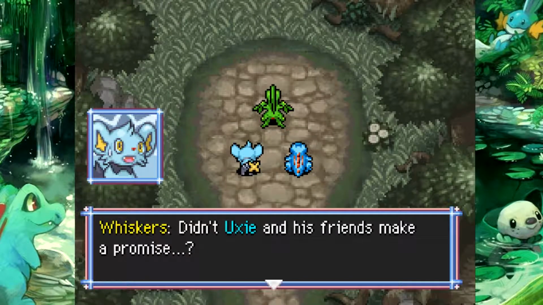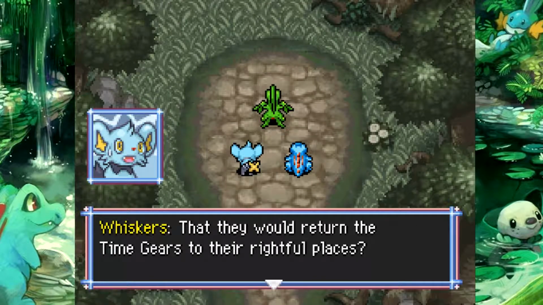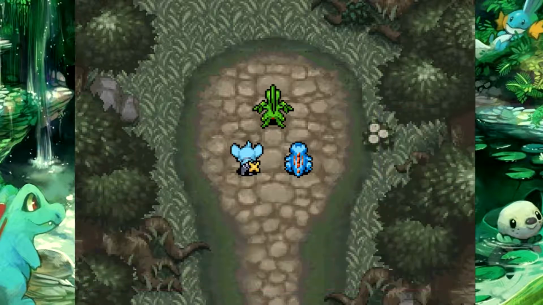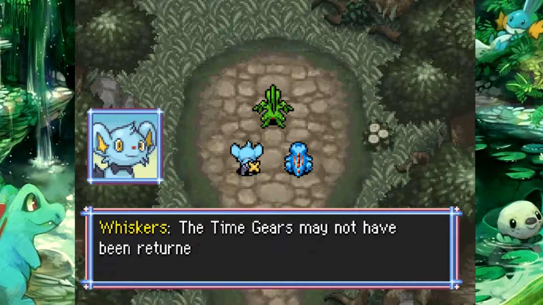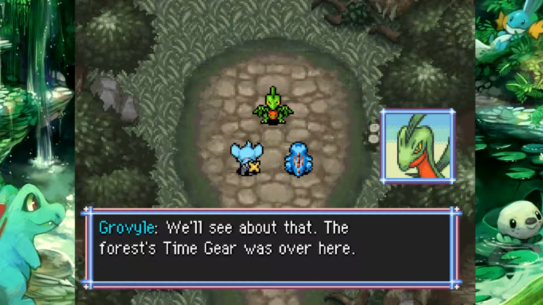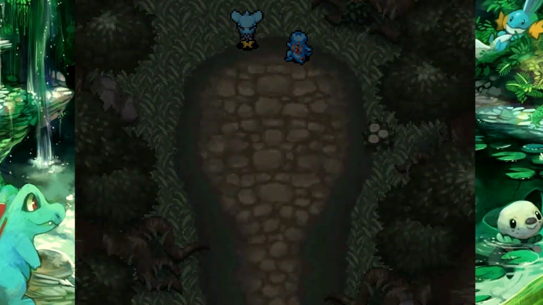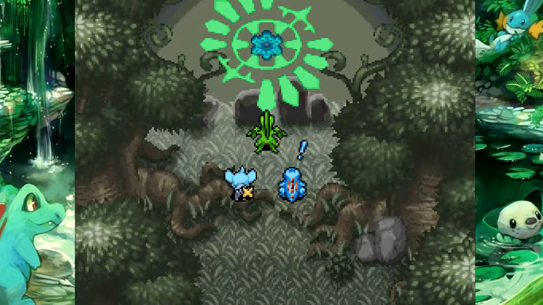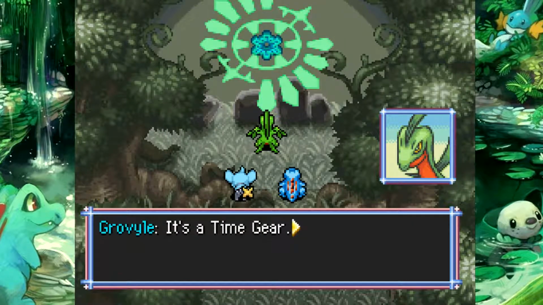Didn't Yuxi and his friends make a promise that they would return time gears to the rightful places? But time remains stopped here. That could mean the time gears may not have returned to the rightful places yet. We'll see about that. The forest time gear was over here. Nope, it's there. What's this? It's a time gear. But there's no mistaking it.